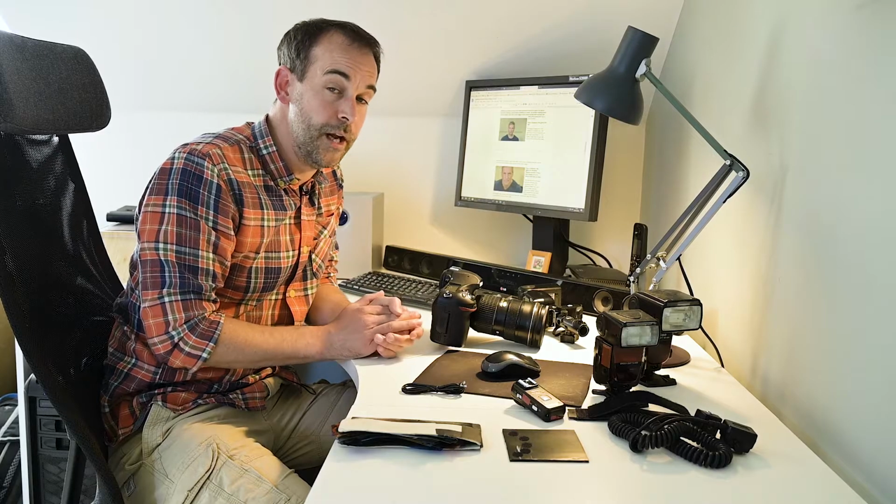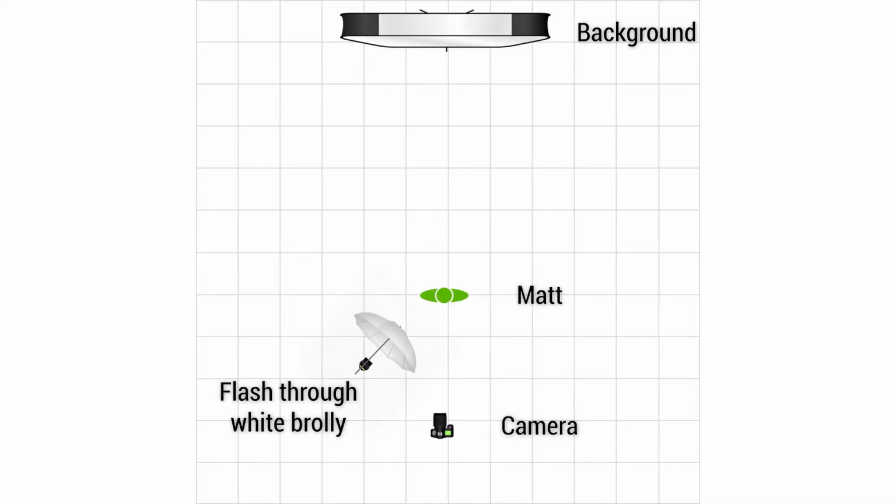So let's add a white shoot-through brolly to the flash, and let's crop in a little bit closer to more mimic the shot that we're after. So here we can see how the light on Matt's face has been softened by that white shoot-through brolly. The shadows on his face are a bit more subtle and their edges have softened. Now what we've also done here is switch from auto white balance to flash, as we're about to start lighting just with flash. And if I start adding things like coloured gels, auto white balance will give us some very varied results from shot to shot.